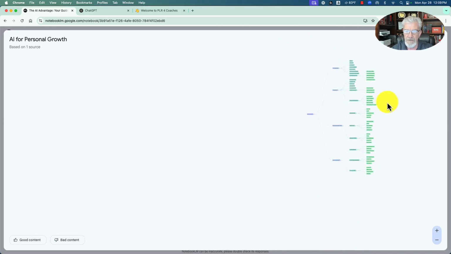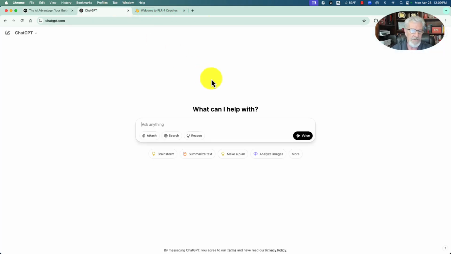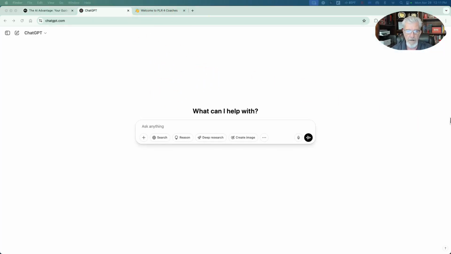So we can take that, and what we're going to do is download that file. It'll quickly download it. So what we actually got is the mind map here. It won't name it for you. It'll literally just create the mind map. Now, to get a list of the main topics and subtopics, we're actually going to go to ChatGPT. So here we are, after I've logged into my ChatGPT account.